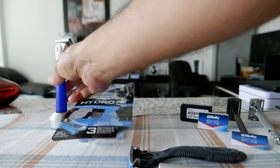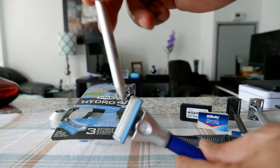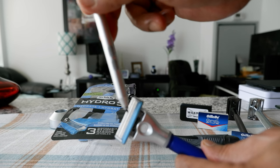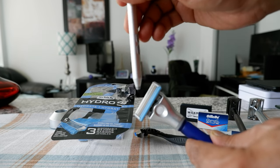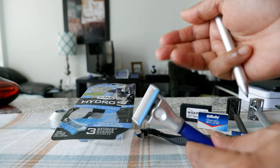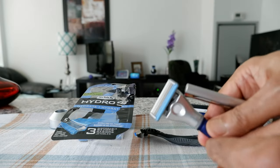Another thing you may have noticed: when you're shaving, it's very difficult to clean a cartridge or disposable razor — things get stuck inside. Even running it under the tap with heavy force, you can see there's still foam, beard, and debris inside that you cannot remove. That's by design — things get in and stay there until you change the blade. You'll never be able to clean it like a double-edged razor, which is very unhealthy — something manufacturers don't want you to know.